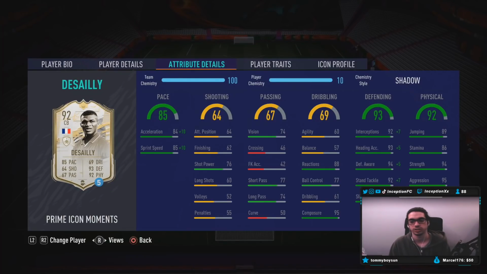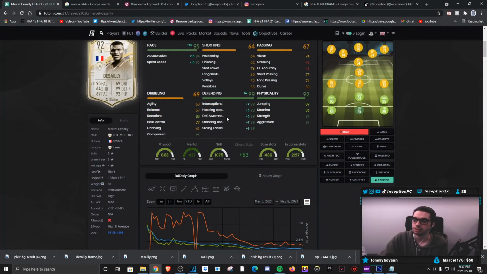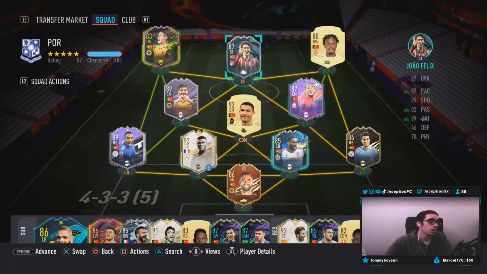Base card stats for defensive stats very good as well, so with the Shadow Chemistry style, I'm pretty sure we're making everything perfect except for heading accuracy at a 98, which honestly, who cares? Base card stats for physicals at a 95 for aggression to work with the 94 acceleration, 95 sprint speed, 94 strength to work with the body type of high and average, and then he has the 86 stamina with 89 jumping. So the card definitely looks very interesting in its own ways, for sure.